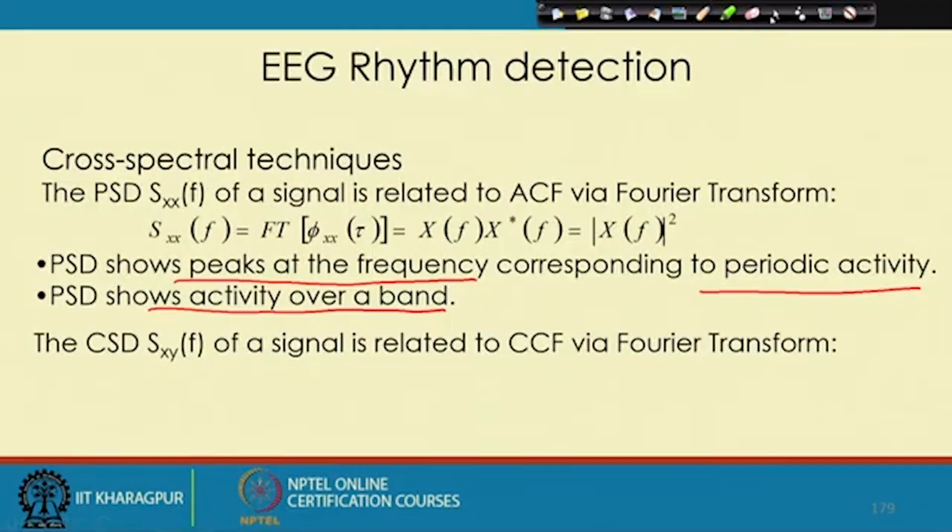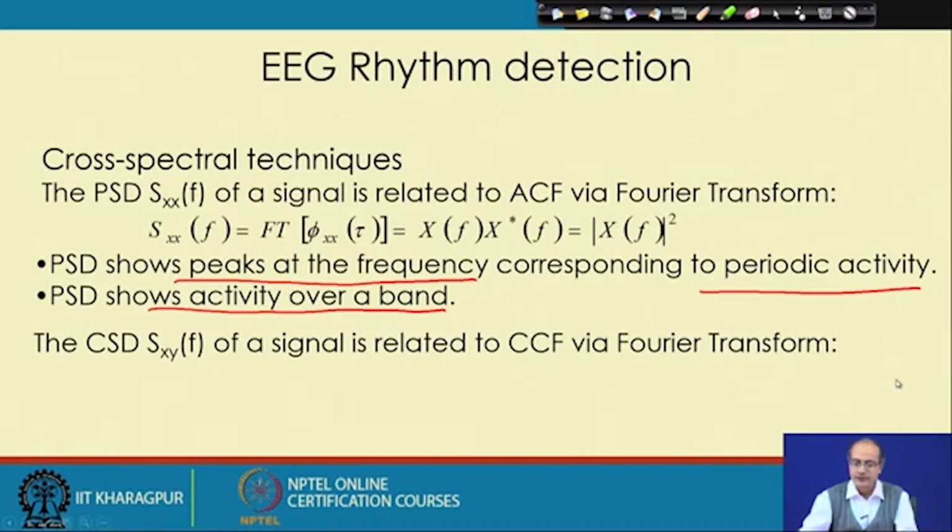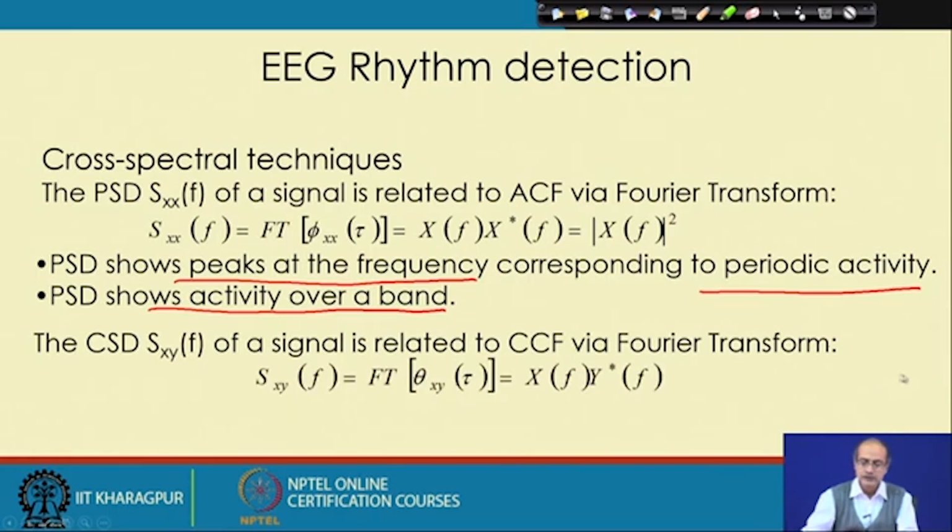So, PSD is a natural match for what we are doing, and very similar to the power spectral density we have something called the cross spectral density, or CSD, represented by a very similar name, SXY of f. SXY of f is nothing but the Fourier transform of the cross correlation, and you can also get it by taking the product of the Fourier transform of x and the conjugate of the Fourier transform of y. Okay. So, that is the way the CSD can be computed.